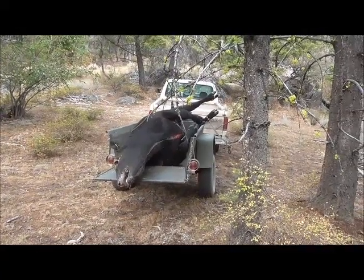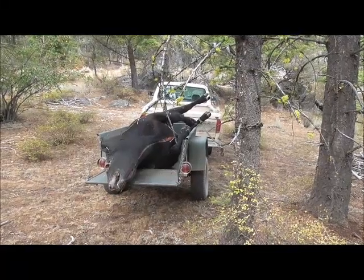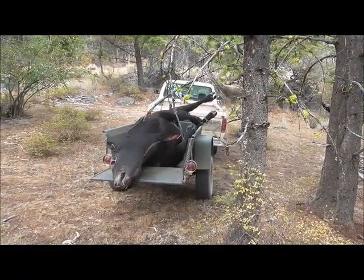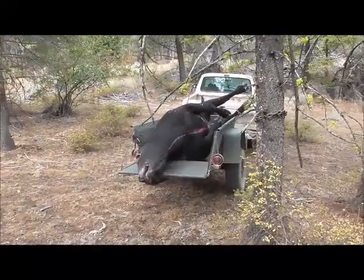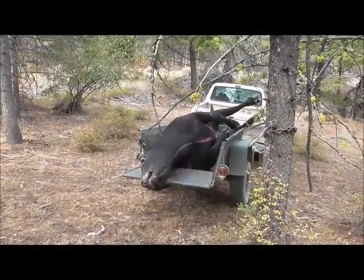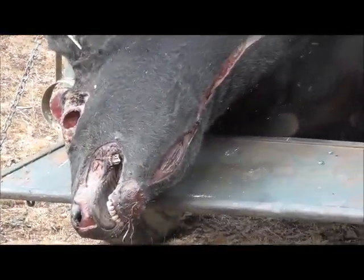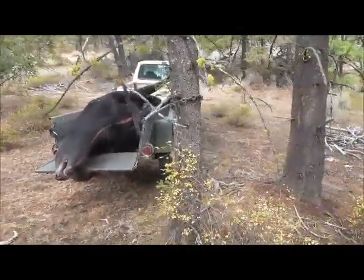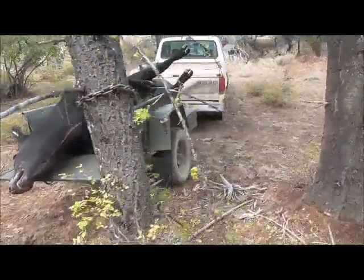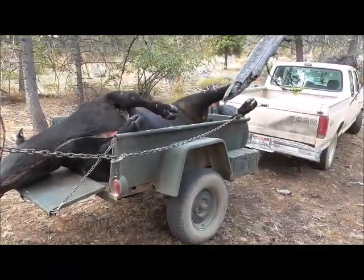All right, setting out a bear bait this fall. It's September 10th, I think, 2018. I got this stinker that the neighbor had die. It's a bull. It is real great smelling. It's like a steakhouse. If you believe that, you are crazier than I thought you were.